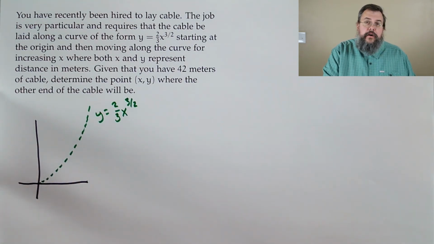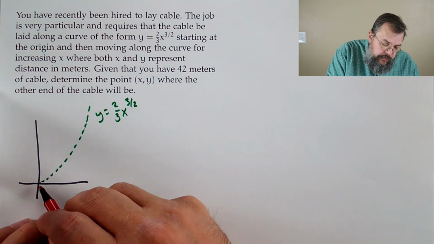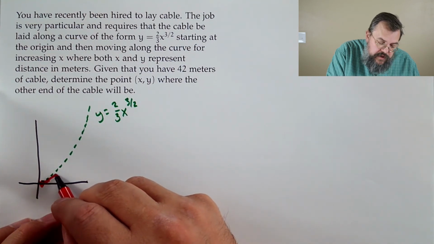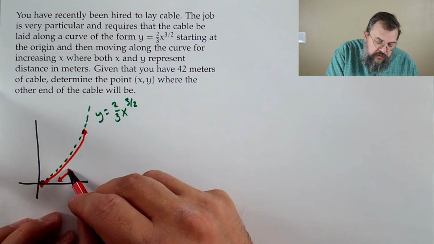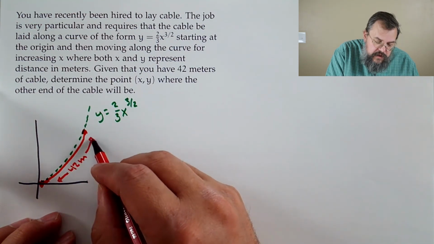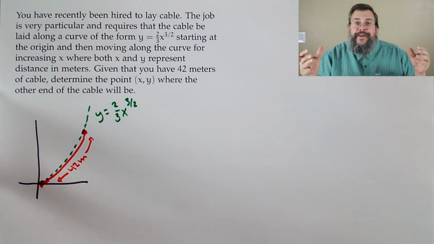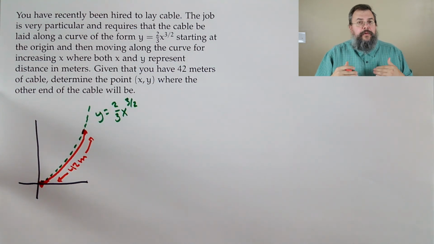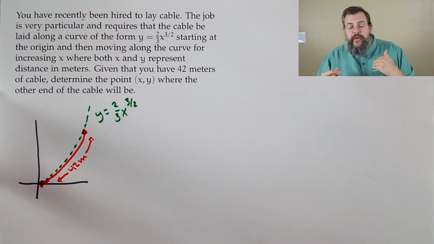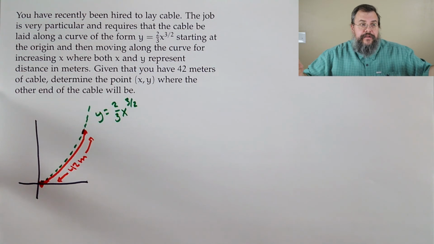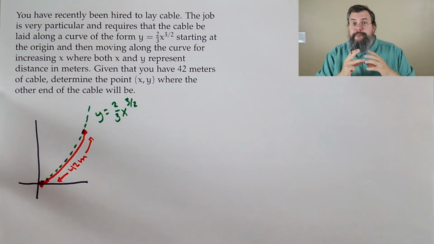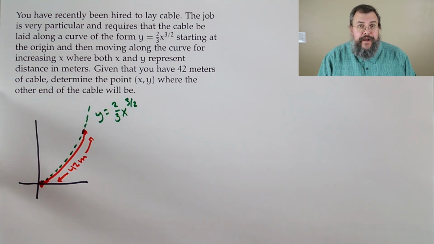Now, how far do we go? Well, the answer is we start here and we keep going up until we have a total length of 42 meters. In other words, we go until we run out. So the problem here is not that we need to find the length. We actually have the length given to us. So the question is, given that we know how much length there is, where did you stop? Turn the question around, I see. Okay, well, this could be interesting.